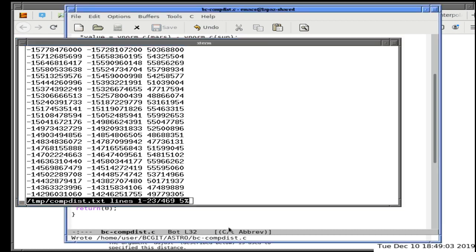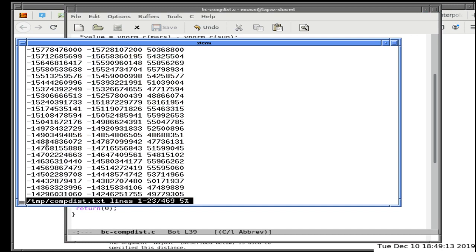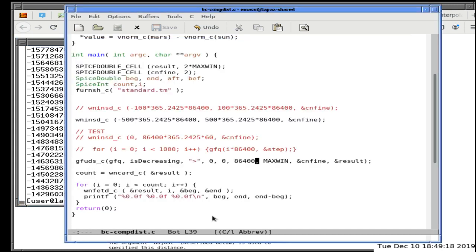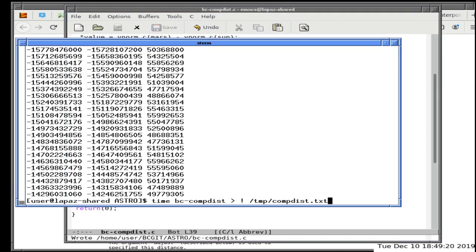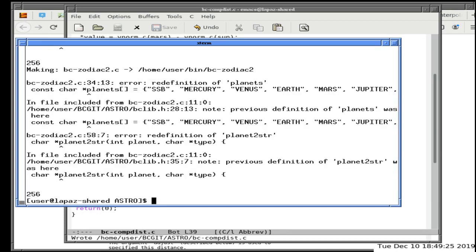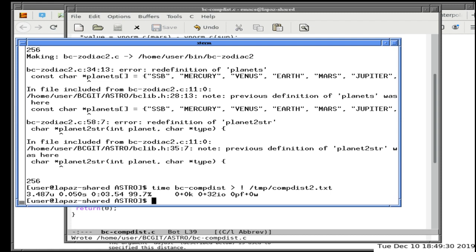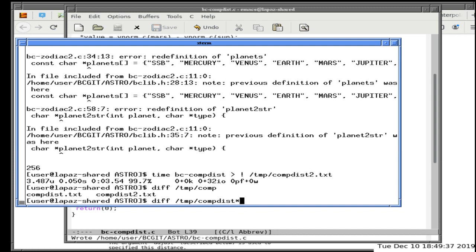There is one thing we can do to really improve this. We can increase our step size considerably. Because right now it's a day, we could probably bump this to like 10 days, 20 days, and get the same results. In fact, let me bump this to 10 days, see if the program runs faster, but I'll put it to another file, and now we can see if, make. And we can see if we get the same results faster. Well, those results were quite a bit faster, and now we need to see whether or not we missed out on anything. And we didn't.